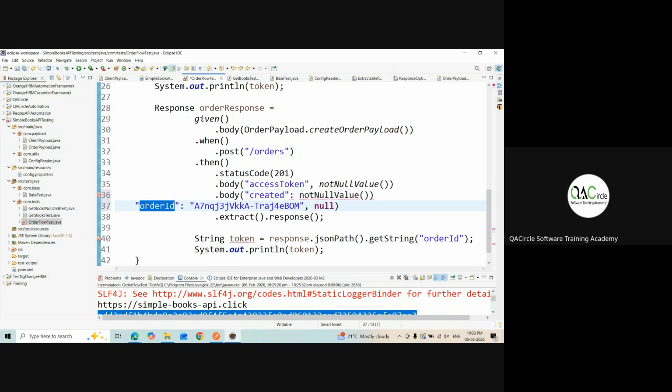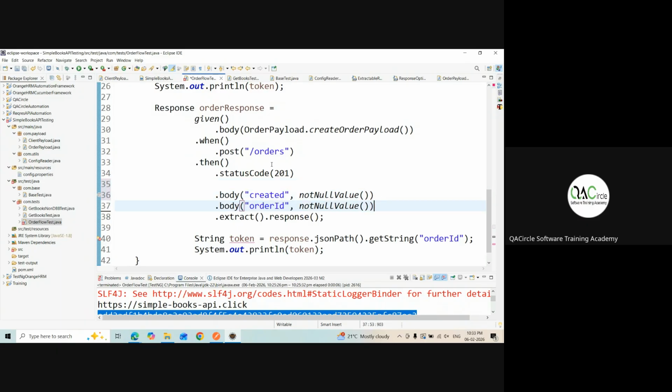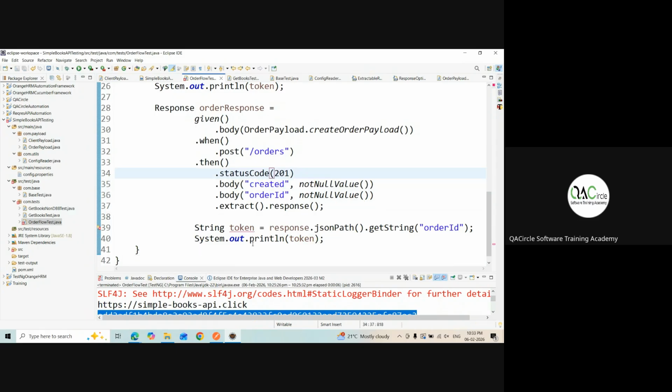Order ID is also not null value. So created comma. We have to follow the order. I'll write it here. Control X, Control V. Now I will save this as order ID.